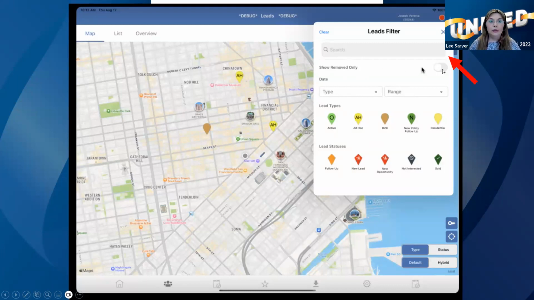And you can also search your removed. So if you don't see what you're looking for on your active, maybe you already removed it. You can just toggle on removed and you'll be able to find by lead type and date. And we've also left the search bar here, so you can also search your leads in that way as well. And if you set this, what's going to happen is if you toggle to list, the list will also have been filtered and sorted according to your filter parameters.